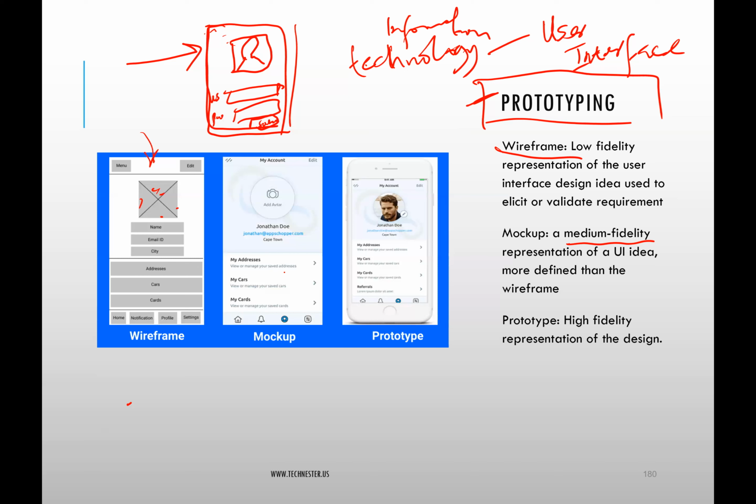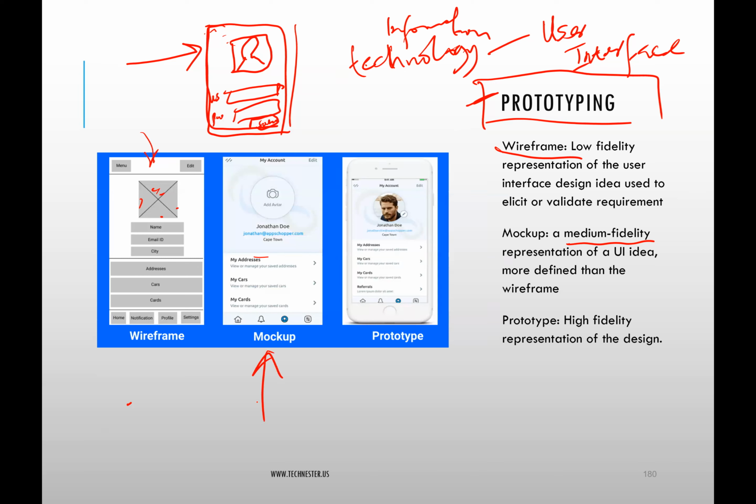It does not do all these things, it will not work. My address, if you click it, is just a picture, right? So you have a better picture, but nothing is working, no functionality. A better picture of the eventual user interface, but no functionality. So that's a mock-up.